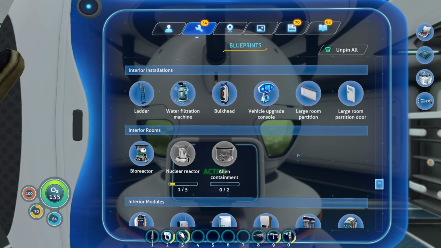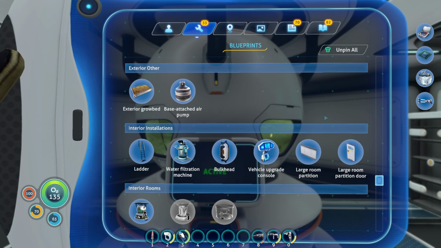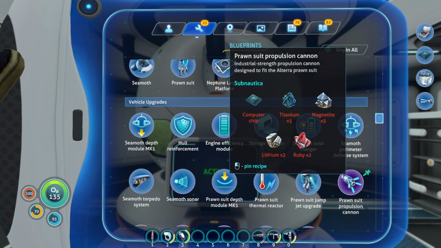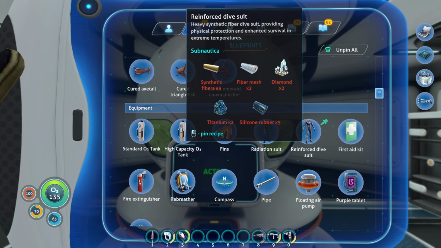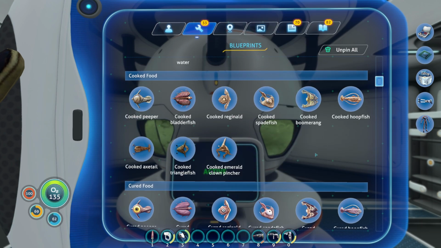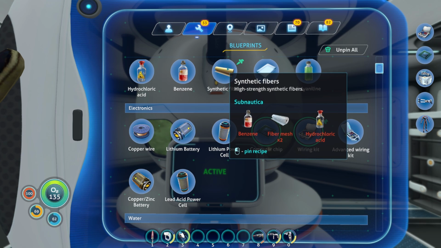Another thing I want to do is our reinforced dive suit, which I think we picked up the blueprint for at some point, if I recall correctly. Let's take a look. Yeah, okay, cool. That's a lot of resources, bro. Look at that silicone. Okay, the silicone rubber is not that bad. The fiber mesh isn't bad. The synthetic fibers, though, if we even just mark that down, right? Synthetic fibers, benzene, fiber mesh, hydrochloric acid, yup, and a lot of it.